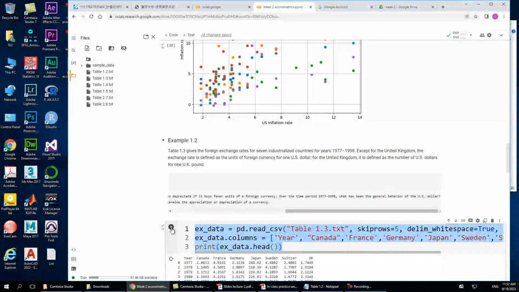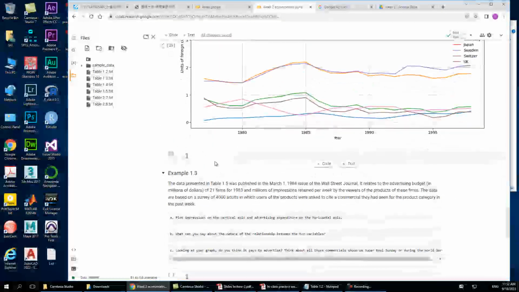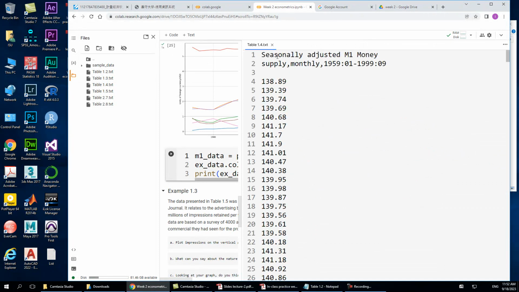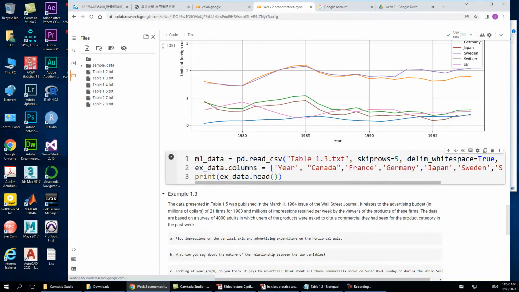I'm copying this, and I'll show you how to read the data. Let it be M1 data, because our data involves seasonally adjusted M1 money supply, 1959 to 1999, just like that. So let's read the data.